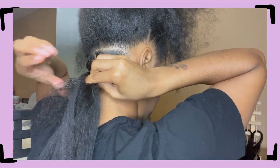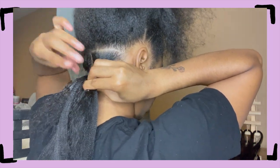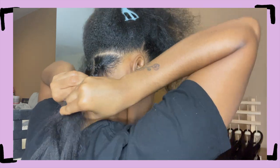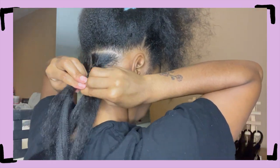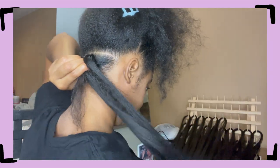Make sure you are adding Shine 'n Jam to your regular hair, your real hair, and the braiding hair so it sticks all together and you don't have any crazy flyaways. And that's literally all you do, girl.